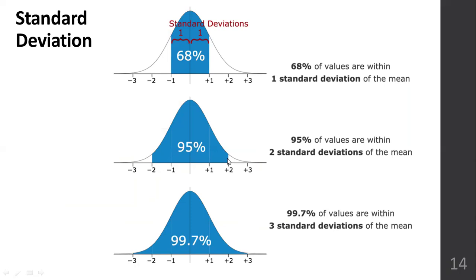It has its own characteristics. It is equal on both the sides. The entire area under this graph, this blue area that you see, is equal to 1. 1 is the value of this entire area. So there are some characteristics mentioned in your textbook about the normal distribution curve. You can just go through it.